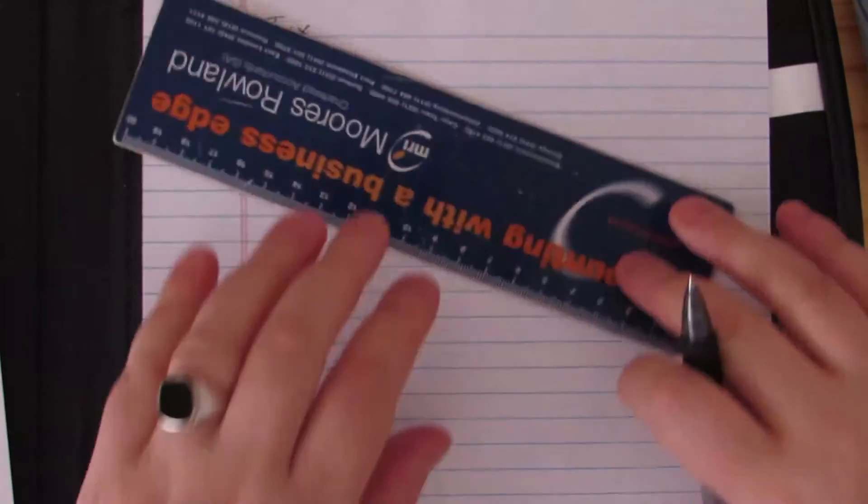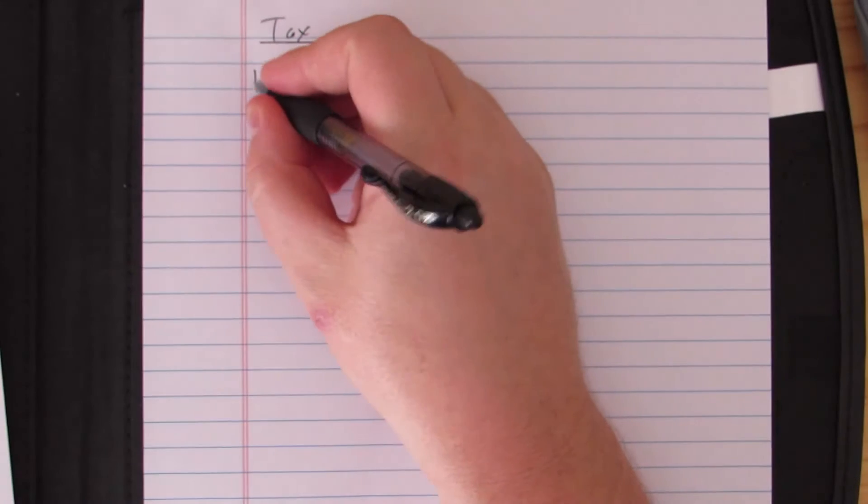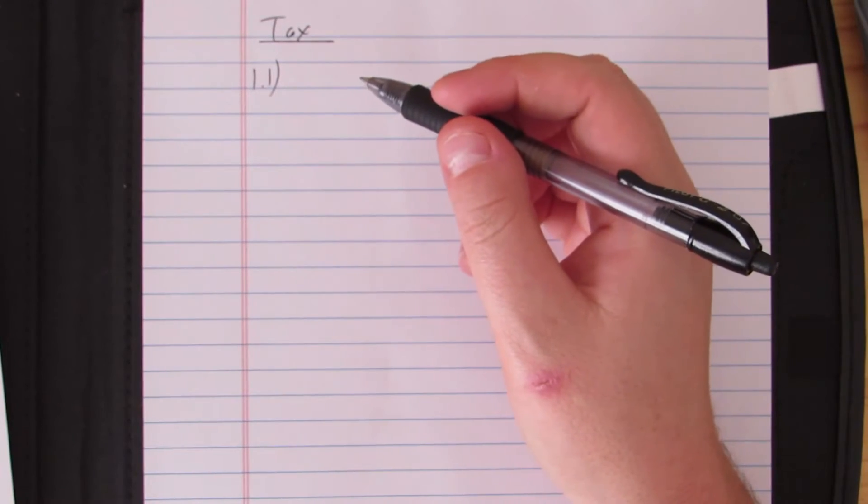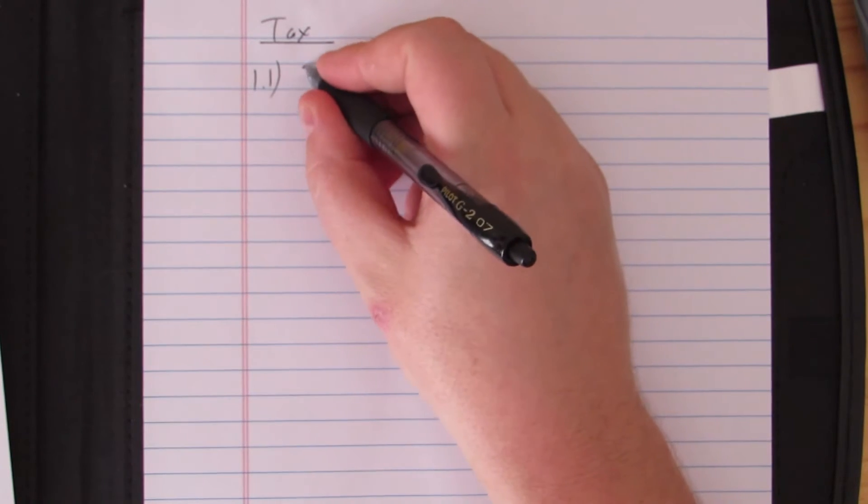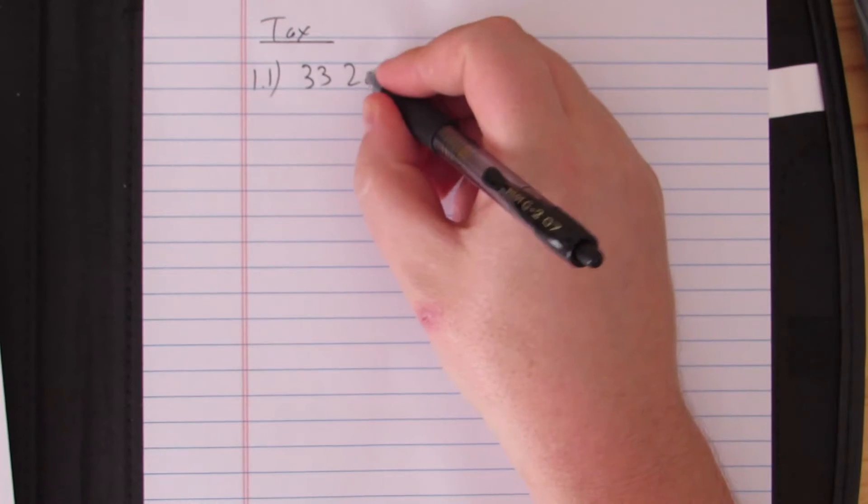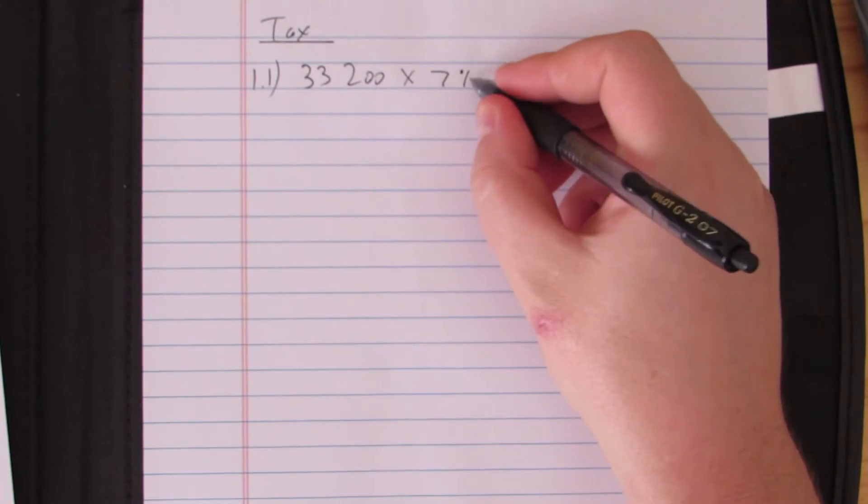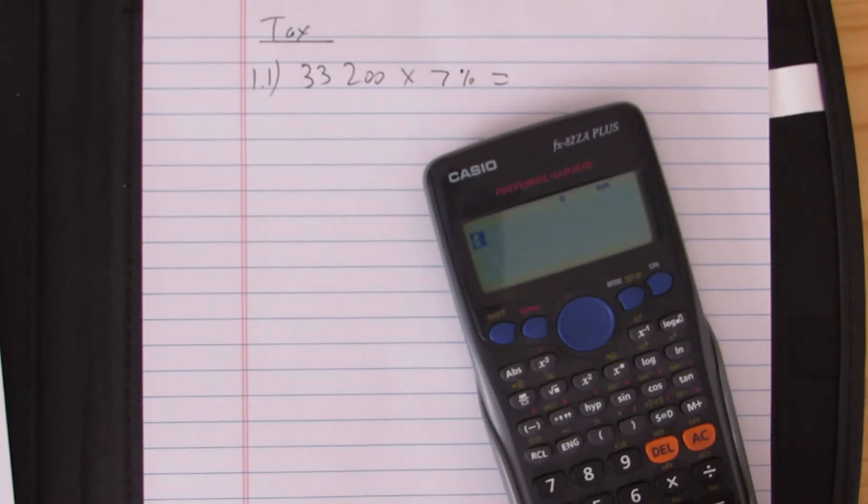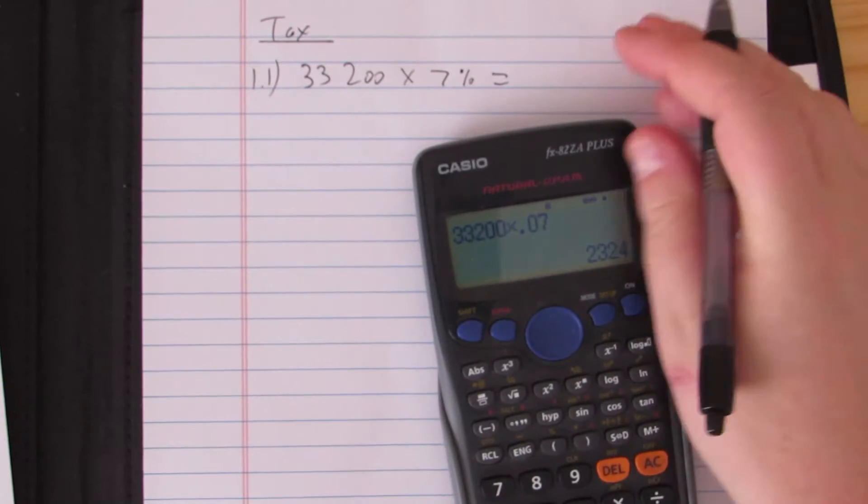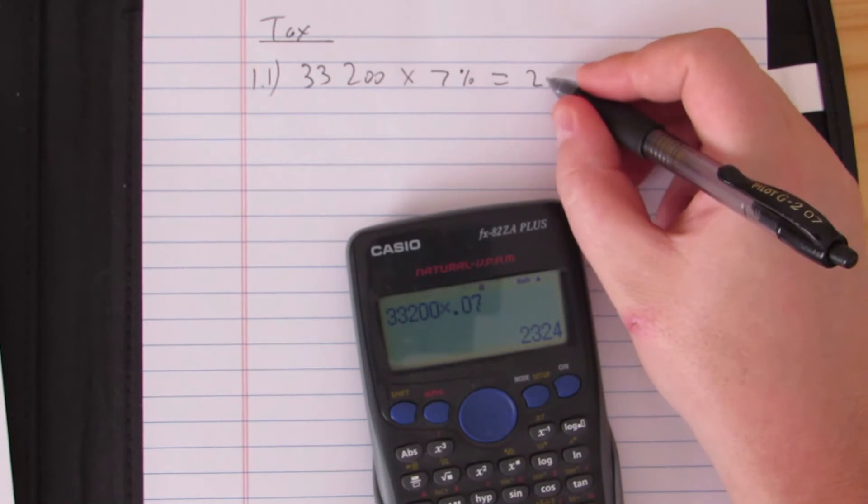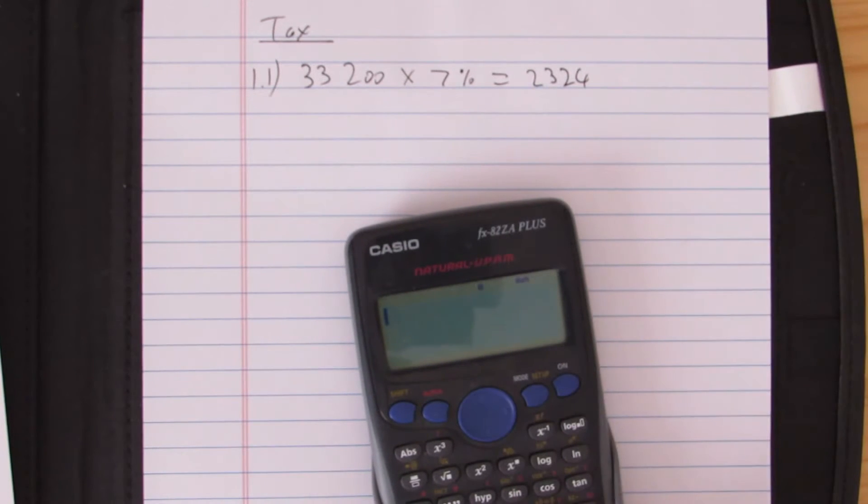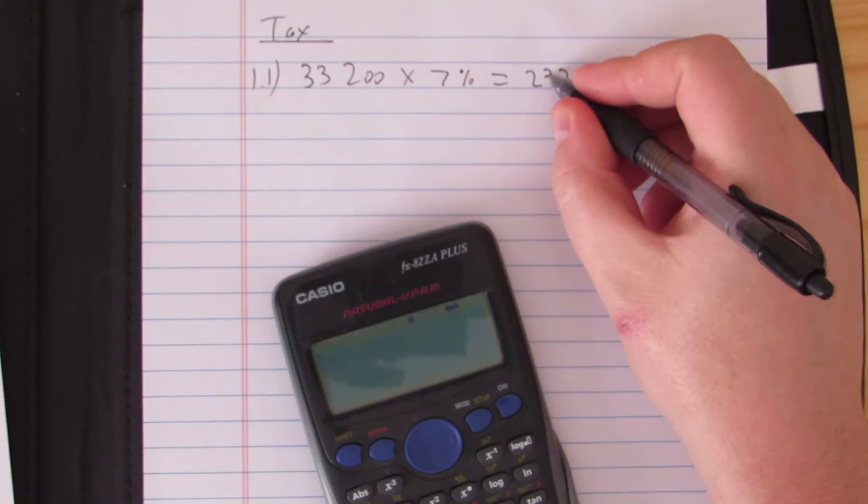Let's tackle the very first question. So let's go for tax. We've got a question where you're asked to calculate his deductions and then subtract them from his salary. His monthly salary is 33,200 rand. We're going to work out the pension first. The pension, if we get 33,200 and find 7% of it, you'll find that the pension is 2,324. Let me double check that—yes, okay good. Need to be careful with these tax questions because things knock on quite badly.